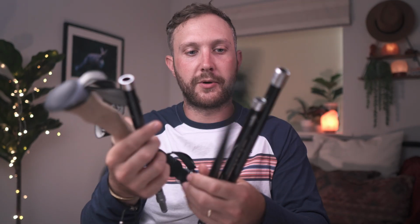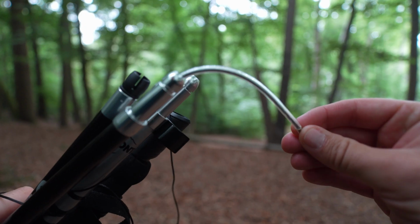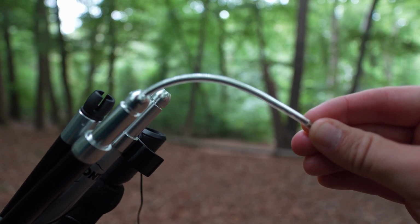So these are all the sections of the broken hiking pole, and you can see it's all broken into 5 sections here, which is super annoying. Basically, I tried to fix these. I did everything I could. I spent about 6 hours trying to fix these, and it was time wasted in the end, because I just got so frustrated trying to tie the two sections back together, and it just isn't working. So I now have to find a new hiking pole.